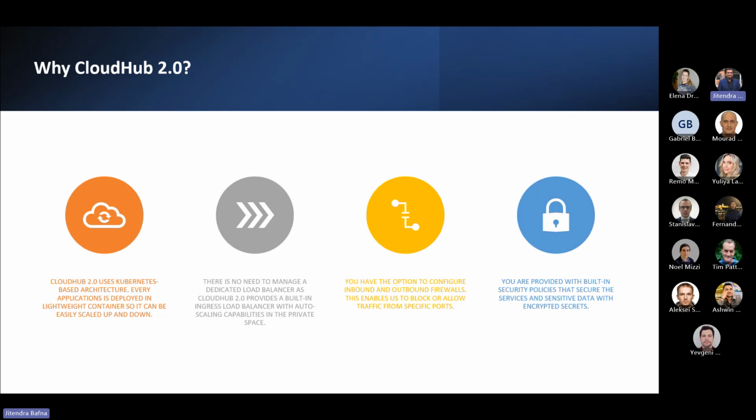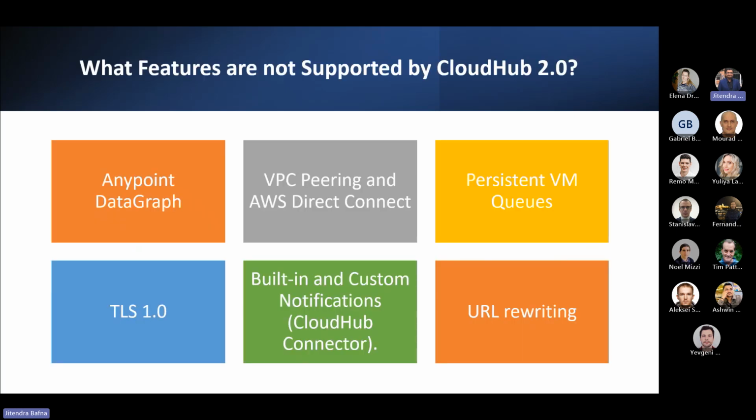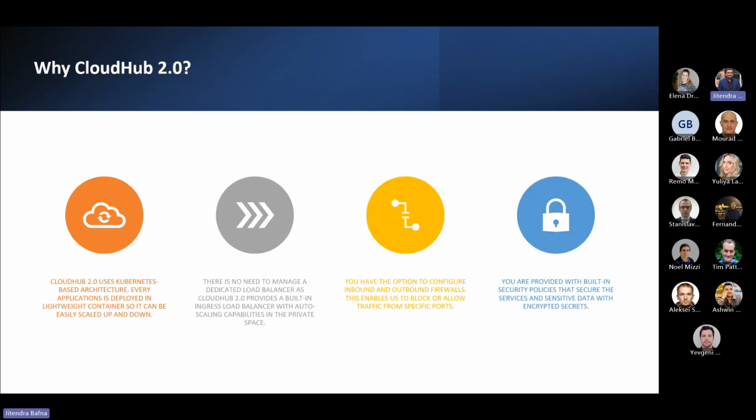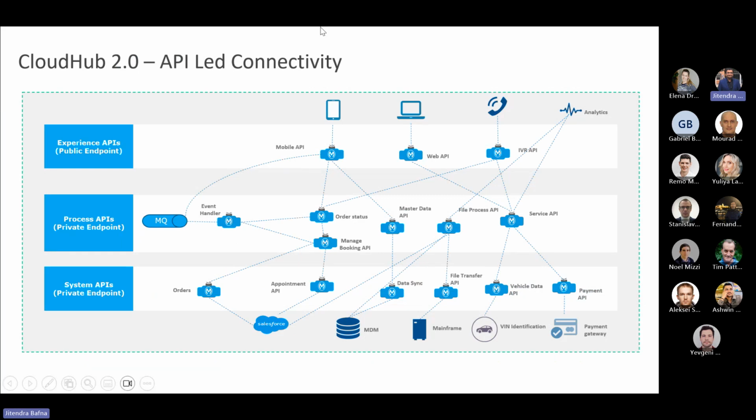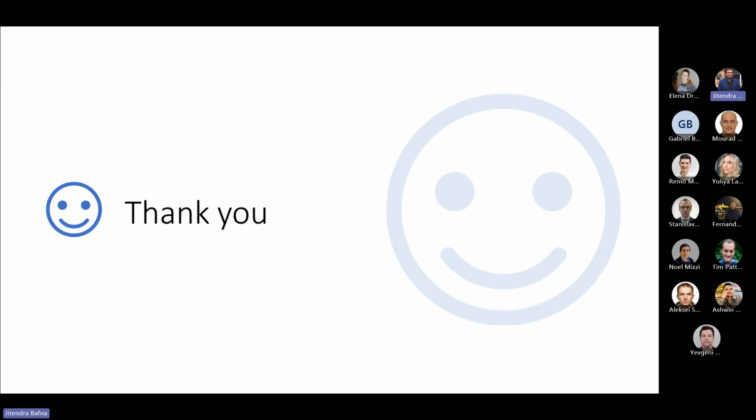And it provides a lot of built-in security, and all your communication is encrypted basically. Here, this is the typical architecture in API-led connectivity. So here I have system API, process API, and experience API. My system API and process API don't have to be exposed to the external client. So I just have a private endpoint on my system API and a public endpoint on my experience API basically, right? So let me complete my demo.